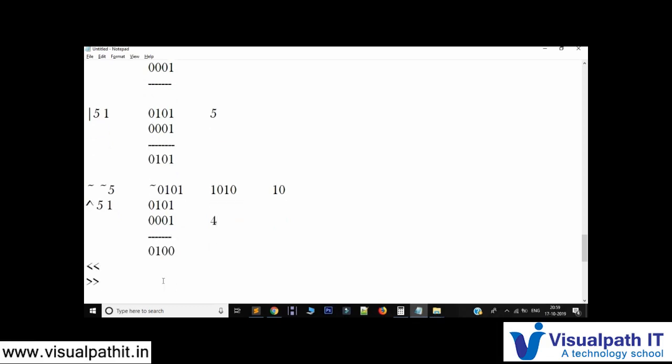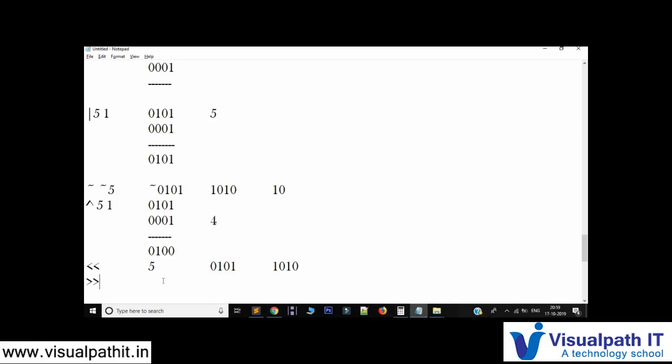When it's about the zero-fill left shift, you are supposed to shift the bits to the left. Let's take 5. As we know, the value for this is 5. By shifting it, it will become like this. We are shifting the 0 and just moving it. The next one is the signed right shift.